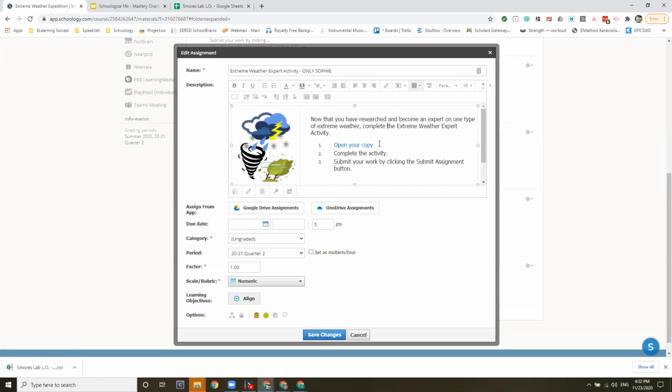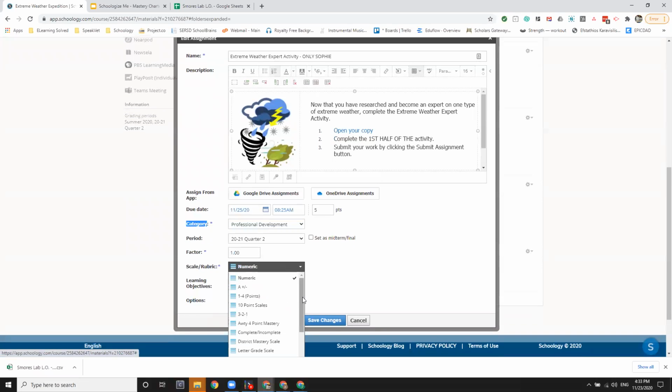Let's say open your copy and then complete the first. So I've modified the assignment. And I think we did 825 for the previous one, so I'll do the same thing because I want them to have it on the same time.